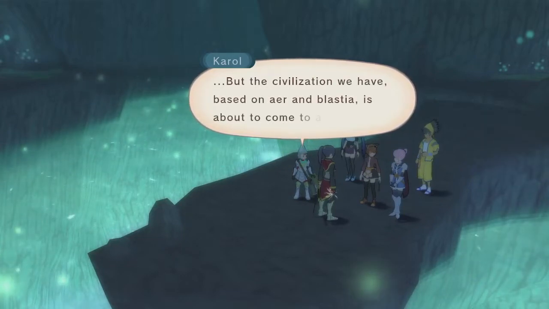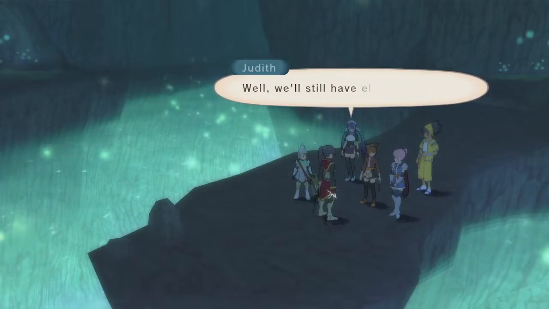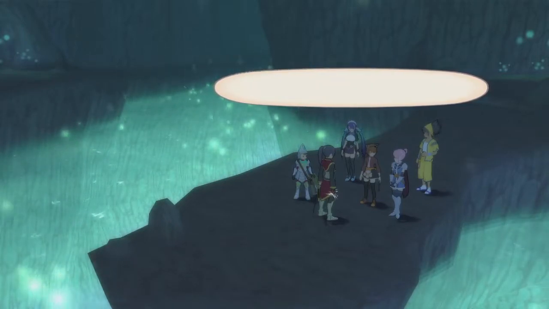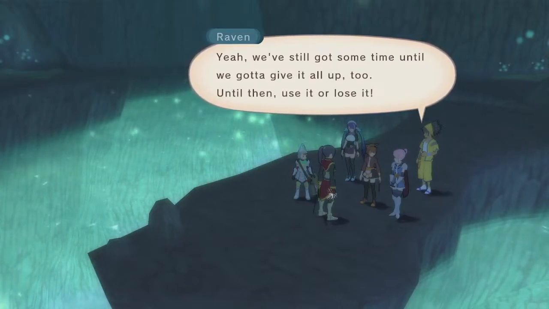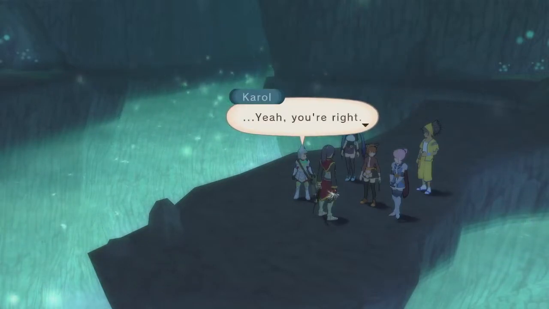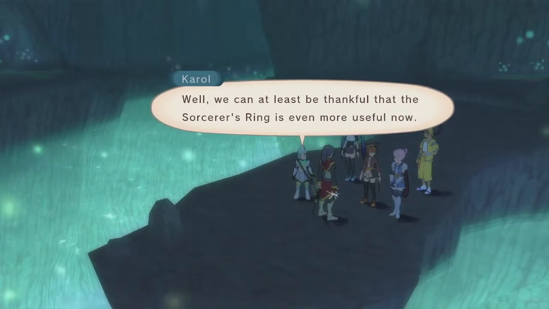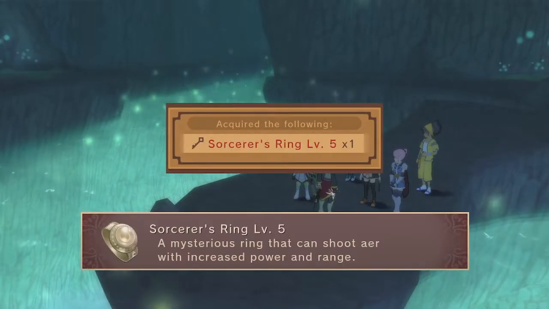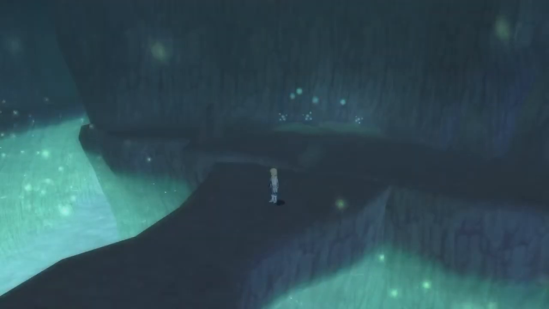But the civilizations we have, based on air and Blastia, is about to come to an end. Well, we still have elemental spirits. Yeah, we still got some time until we gotta give it all up too. Until then, use it or lose it. Yeah, you're right. Well, we can at least be thankful that the Sorceress Ring is even more useful now. Sorceress Ring level 5, a mysterious ring that can shield air with increased power and range. Yeah, that's great.